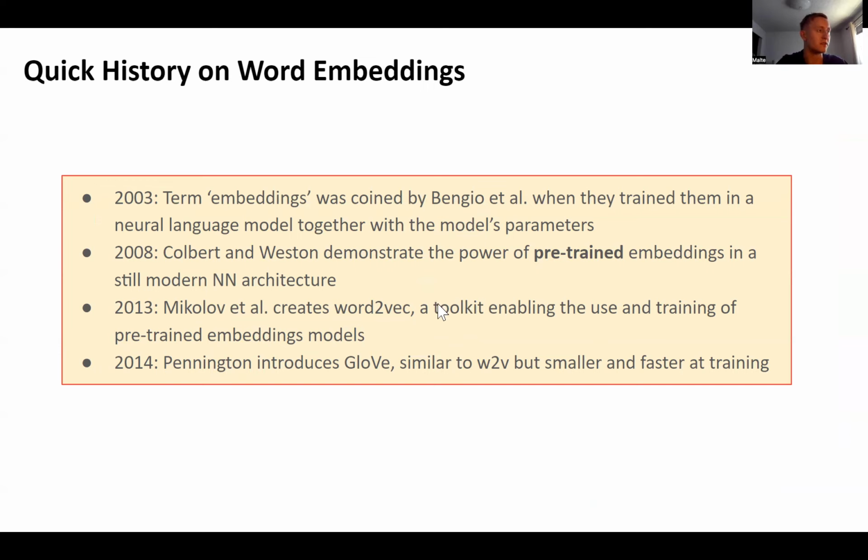And they used a couple of techniques to make it faster and better. I'll have a slide on this later on. Collobert and Weston I found quite useful. They demonstrated the power of pre-trained embeddings, and that's still a very modern architecture nowadays. So 15 years ago, but still useful. I think it's quite amazing. And then Pennington et al. basically took Mikolov's Word2Vec, iterated on it and added some factorization matrices. I'll talk about that in a second, but it's similar, just a smaller algorithm, so it's not as powerful, but it's better for use cases where you don't want a very large model and you don't have that much compute power.